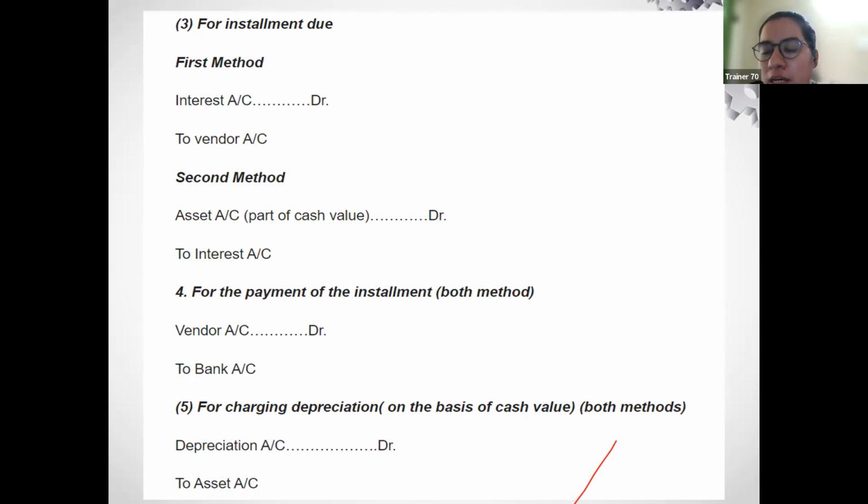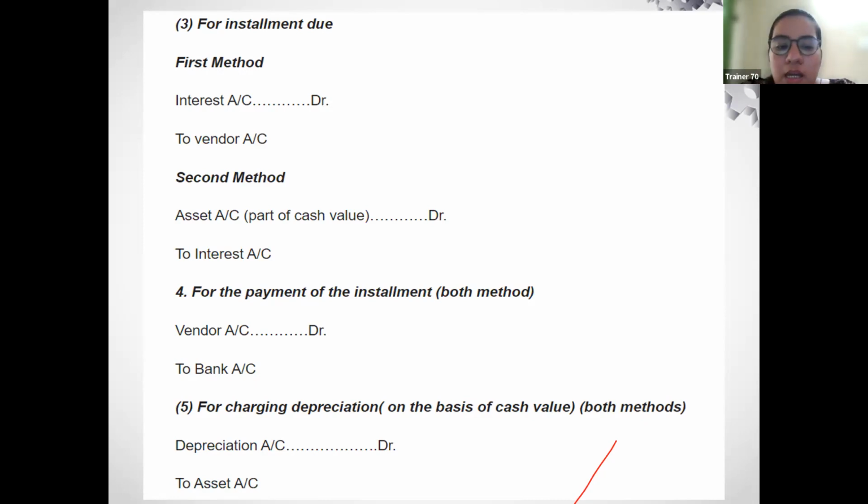So when you are paying the installment, that means you are paying something, and as an expenditure, you are recording it. But under the second scenario, you are recording the asset under hire purchase with respect to what you actually have to pay. That is the reason why, for whatever installment is due, that much asset will come to you. That is why the asset is being debited in the second method.